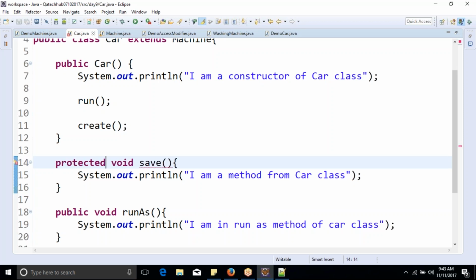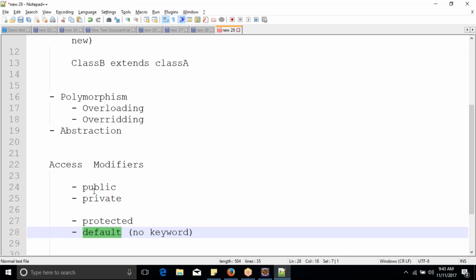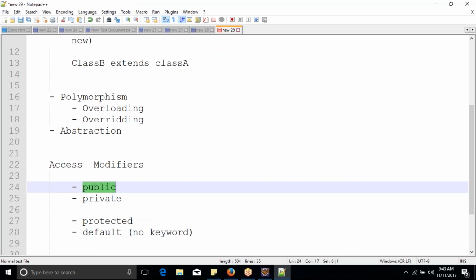One more point to remember: you cannot downgrade the access modifier. Important point to note. Here, we have four access modifiers. Public is the top one. Top one means it has access to all.